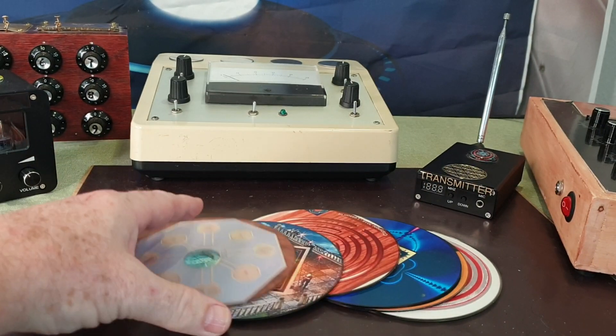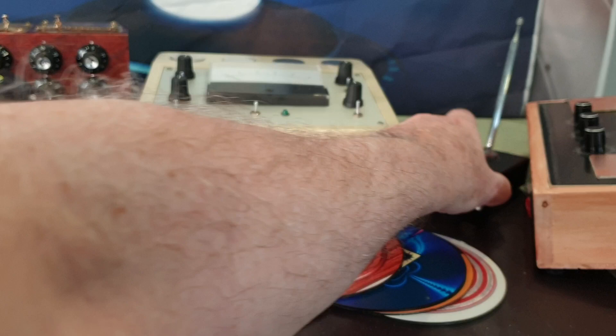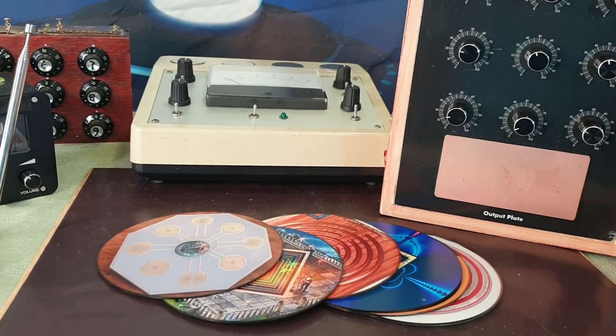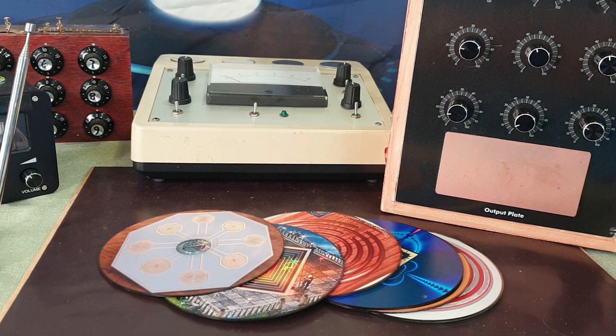This is probably going to be the last part of this series, because you can't build your own radionic machine properly. You can build a very typical tuning machine, which no matter how much money you spend is going to be very similar to that circuit I showed you — which is this machine. Or it's going to be some complete piece of computerized garbage made by some government agent or some delusional person — the usual garbage you get out there.